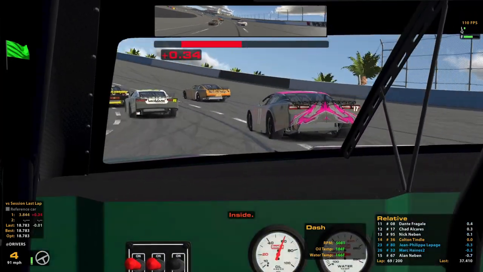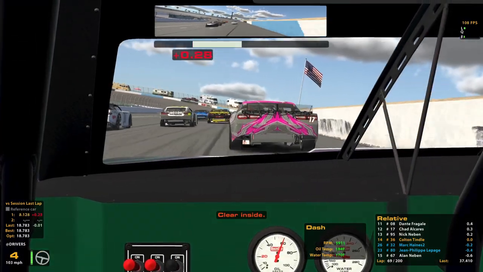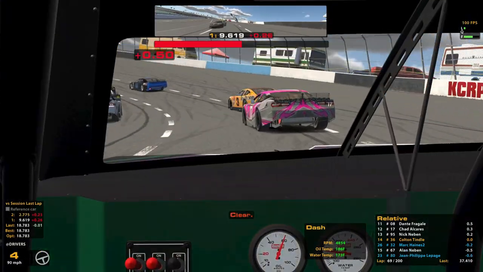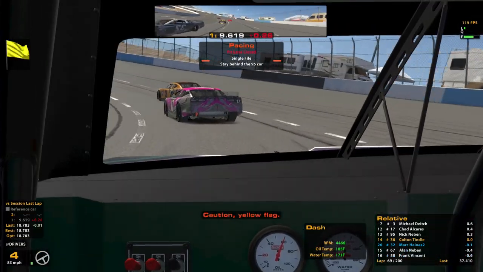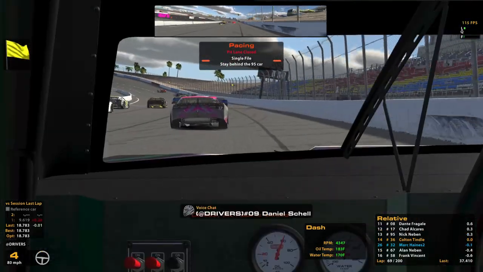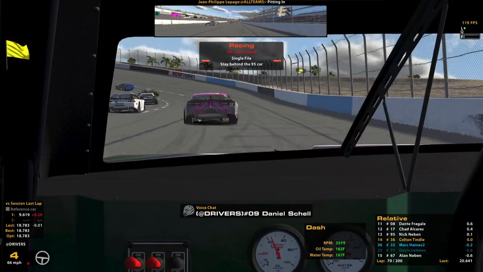Green flag. Inside, 14th. Clear inside. Inside. Inside. Clear. Someone's doing flips back there. It's closed. Pit road is closed. Line up single file. Looks like somebody else caught that 95 gate again and just flipped upside down.